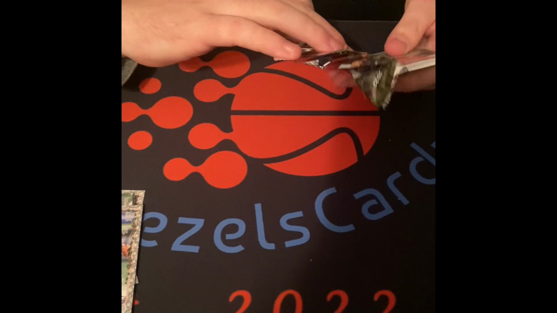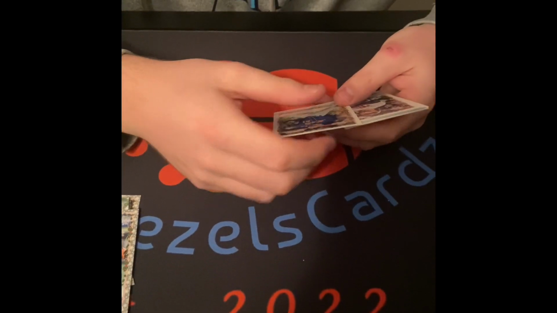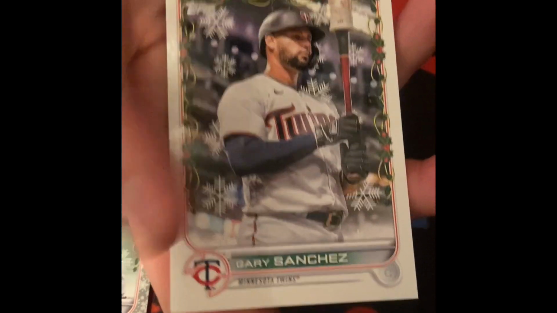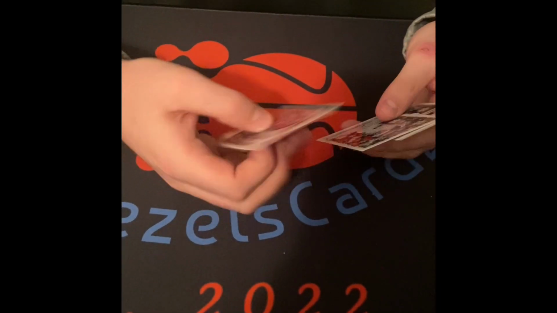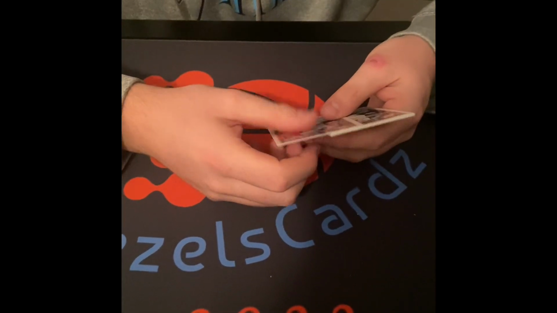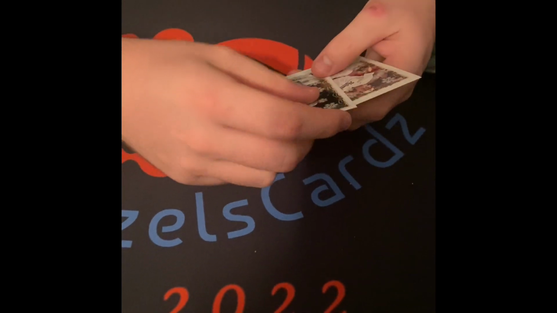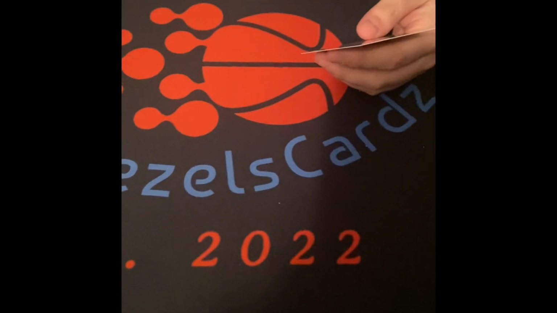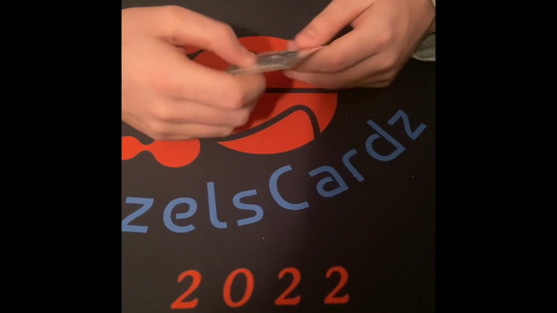All right, so second to last pack. Chase Silseth. Max Scherzer. Gary Sanchez. Starling Marte. Ian Happ. Wilson Contreras. Steven Kwan. Eloy Jimenez. Got a rookie here, Mackenzie Gore. And then we got Javier Baez to end our ninth pack.